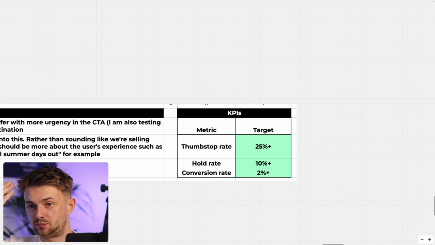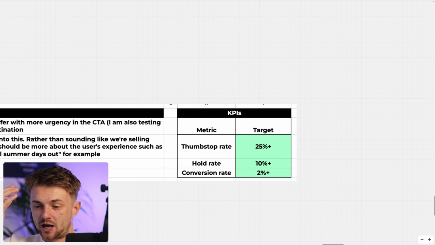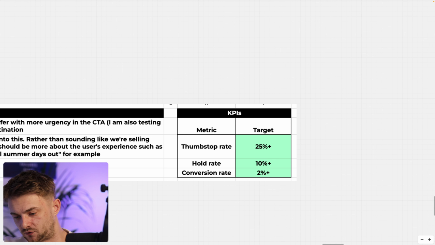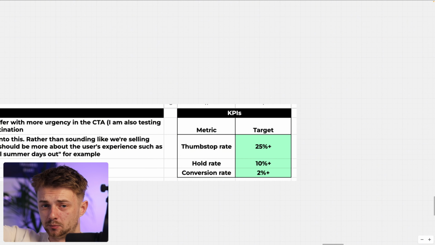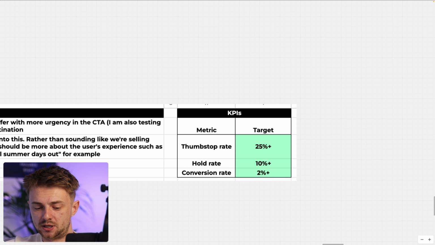If you are holding 10% of the people that are watching more than 3 seconds, they're watching all the video all the way through, that is obviously very effective. You can profitably scale with that amount with a solid ROAS. And then of course, conversion rate. If we're looking at average Shopify conversion rates and how it's going to convert coming through an ad, if it's above 2%, that is in the sweet spot of what you want. Anything more than that is a complete bonus, and that would be profitable, and you could definitely scale that ad.